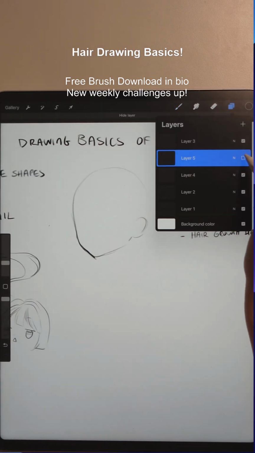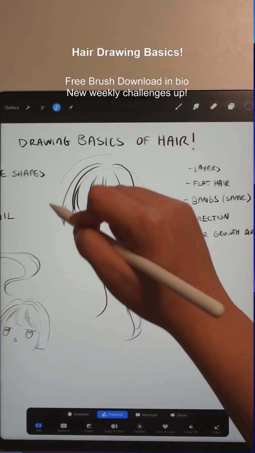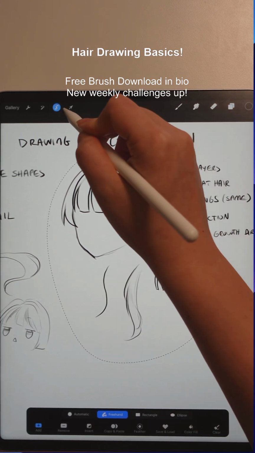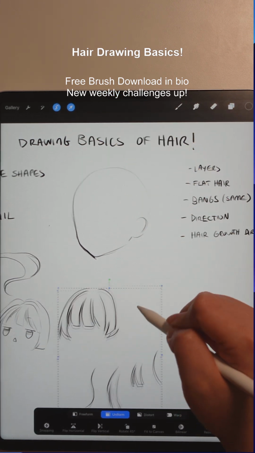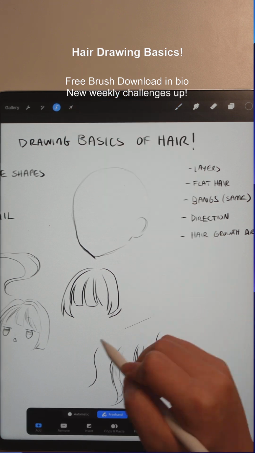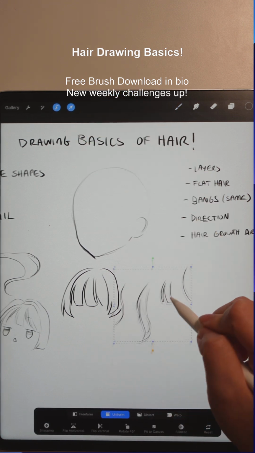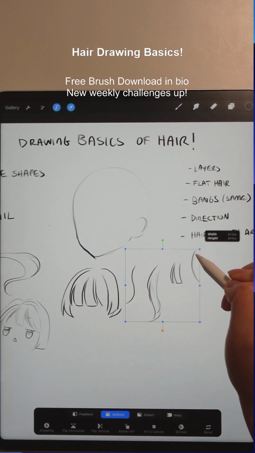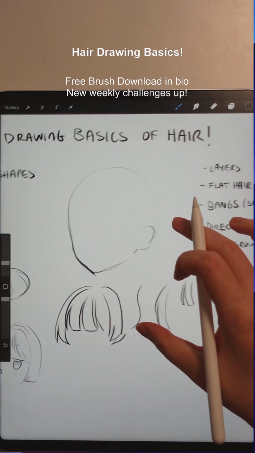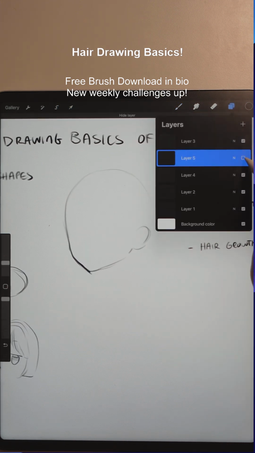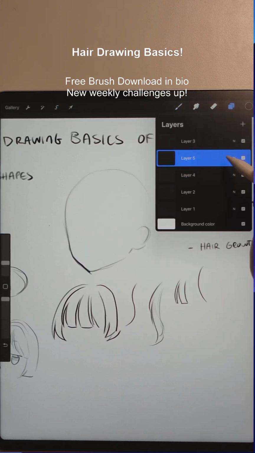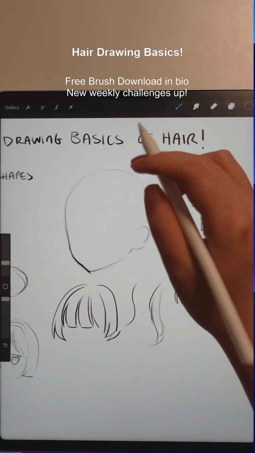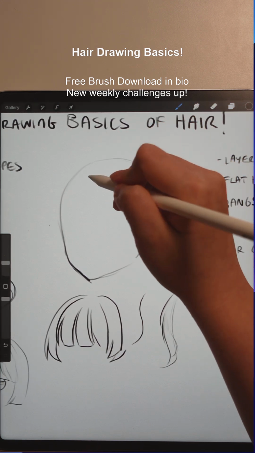People really get messed up a lot of the time when they treat a line work layer and a sketch layer separately so much. Not saying you should never use line work layers, but treat your line work like a sketch. That's how I would say. Treat your line work like a sketch. That's just more accurate.